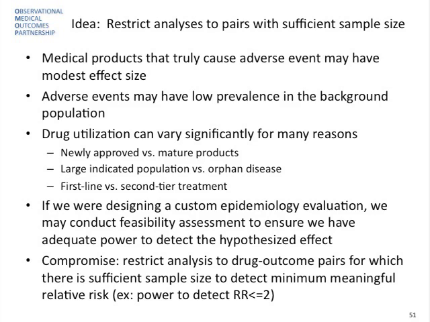And one thing we did was we looked to our epidemiology colleagues and asked, well, what do we do when we design a custom study? One thing we often do is first ask the question, is there even enough data in the database to allow us to answer the question in the first place? And of course, if we're thinking about a risk identification system, we'd like to study all medical products. But the tension we have is that some medical products are blockbuster drugs with hundreds of thousands or millions of exposures. And some drugs are orphan products that may not even be on your formulary and might only be in the database in a handful of folks.